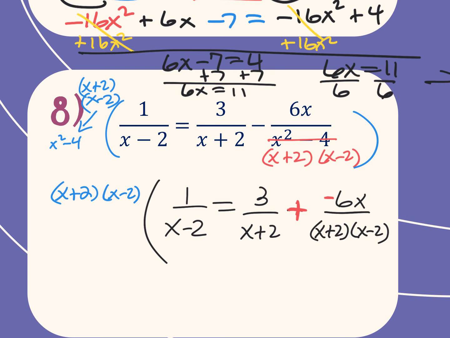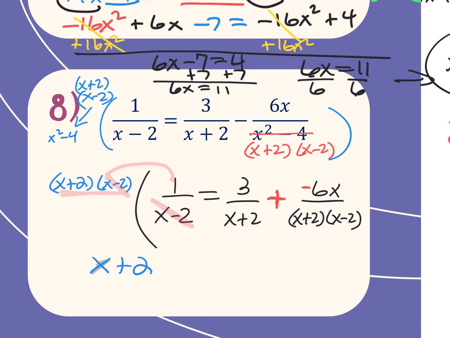Now, when I go to distribute this to this, notice the x minus 2 cancels, and then I'm just left with multiplying x plus 2 times 1, which is x plus 2. Now what I need to do is distribute that thing to the next term. Do you guys like doing it like this without having to write all that stuff, or do you like writing it next to each one so you can cancel it? Anybody have any preference? No? All right.